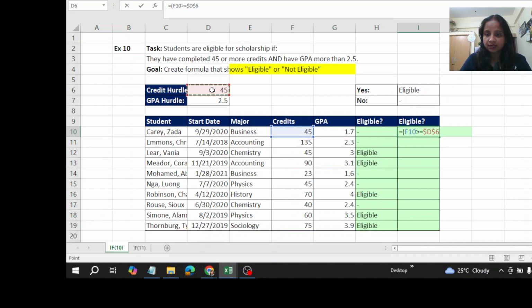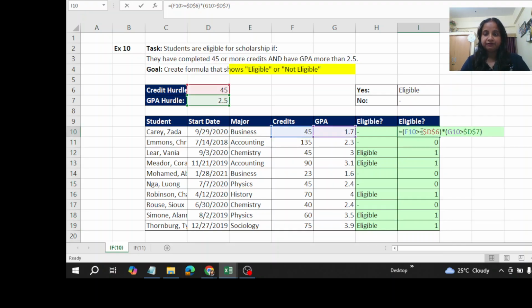We'll lock the hurdle, close the bracket, and means multiplication, open parenthesis, GPA should be greater than the hurdle, that is 2.5, close the bracket and control enter. And this is delivering a result of 0 and 1. And we already know what this 0 and 1 is. See the pattern: 1, any non-zero number, means true and 0 means false.